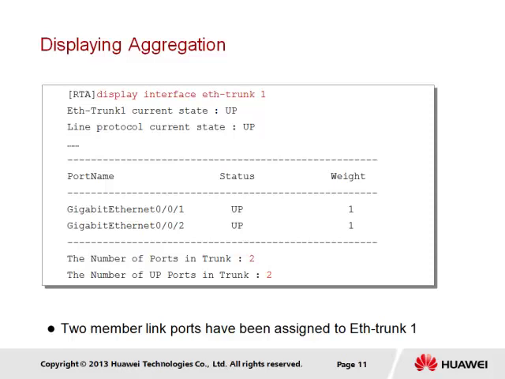It is necessary to ensure the state of the logical link trunk interface is in an up state, which may be affected should some problem occur to any of the physical member interfaces. The current status shows that both member links are present and active as part of the Ethernet trunk.